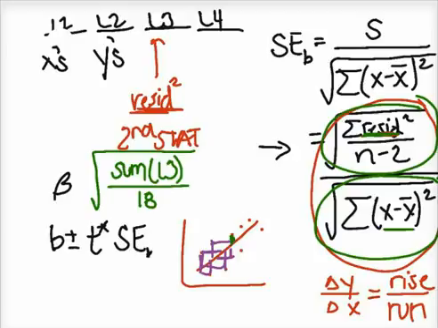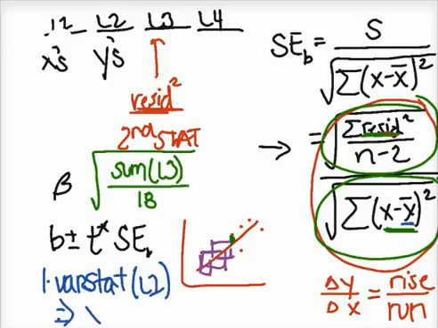So that's our numerator. Now our denominator, we have to deal with this x minus x bar. Now we need to know what x bar is. In order to get x bar here, what I recommend is to run a 1-Var Stats on list 1. That will give us our x bar. And I always just write this number somewhere off to the side. So let's say x bar is equal to 10 in this case, just to give us a number as a reference.